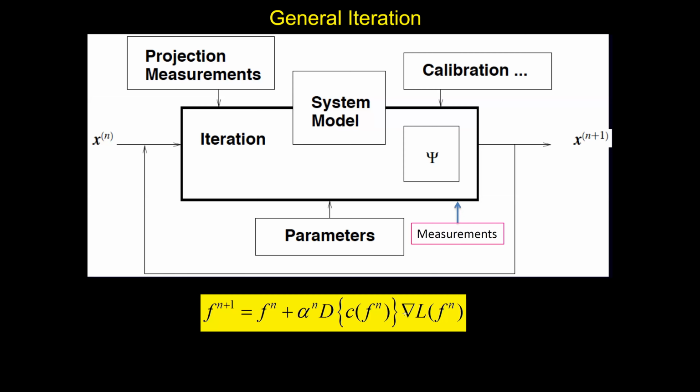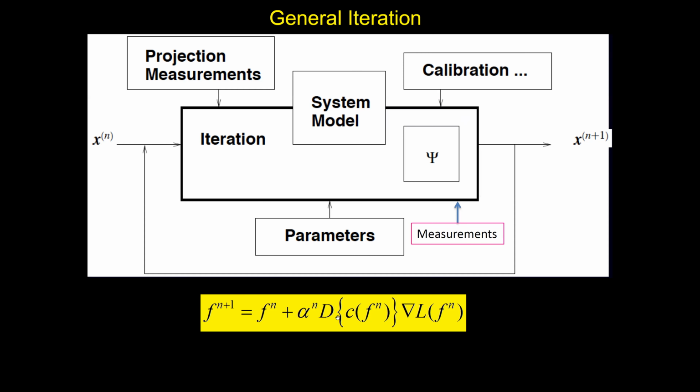So the way that usually you do is that you have an estimate of your current image. You do a forward projection using your system model. Then you compare with your measurement. Then you calculate what's the difference. Then you use this difference to somehow adjust your initial estimate, get an update of this image. And then you do this again and again. At the end, your estimated sinogram and your measured sinogram have a small difference. So then you terminate your iteration.